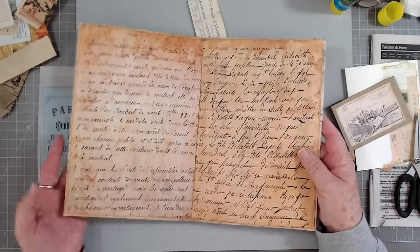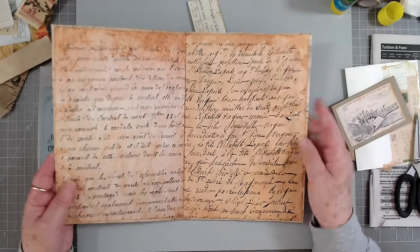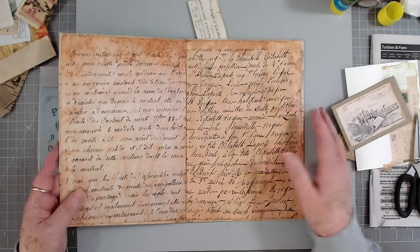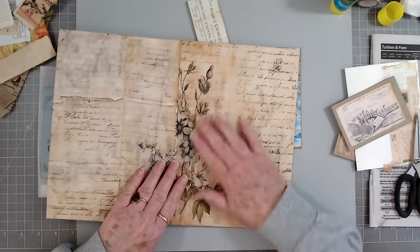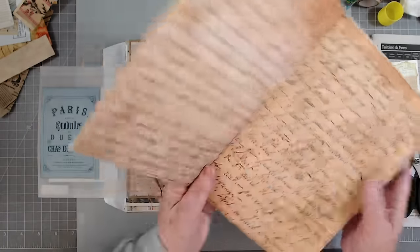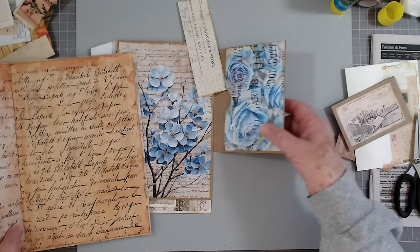Then I covered the inside with one of these — I think it was a freebie a couple of weeks ago on our blog. It's still wet right now because I used my PVA glue and painted it on there and just pressed it down. I'm going to put it under some heavy books and just flatten it out. It'll have lace on it and different things — lace here and there — but that is our cover and it's just the right size.